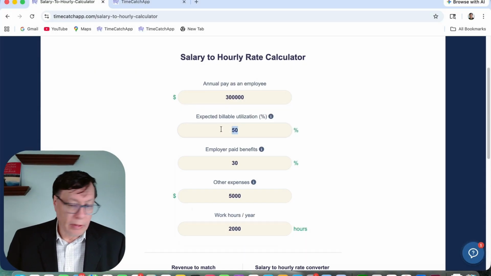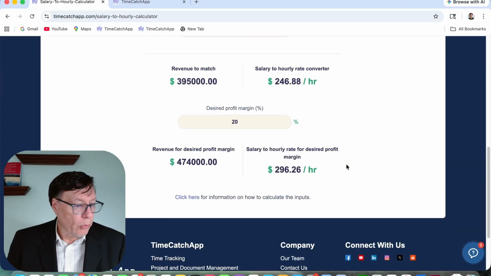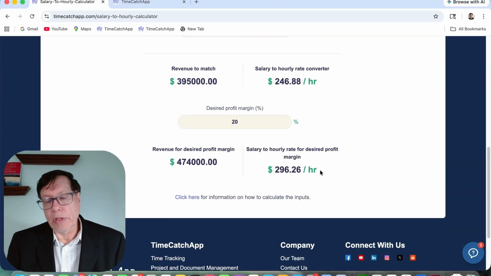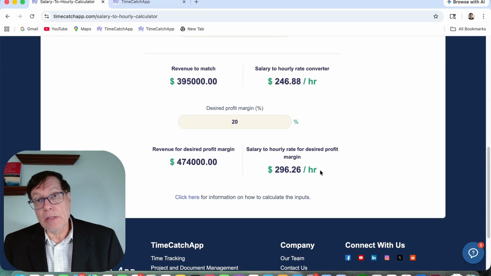If you're working on a fixed price model, you might reduce the rate a little bit if you think you can be more efficient. If on time and materials for a larger bulk of work, you might increase it a little bit. Right? If someone's going to occupy your time to 80% utilization, well, now you can charge down to $296 instead of in the 400s. So that's something to think about when charging your rate.